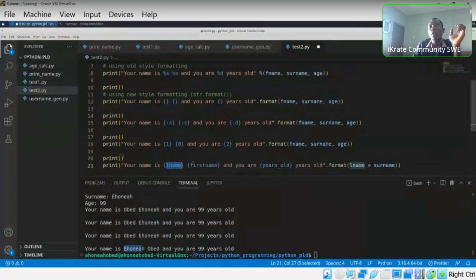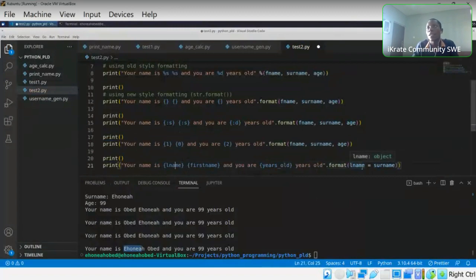Even though the index approach made so much sense, it will not be easy to keep track of all the indices if you have a long list of items to use to format your string. That would be a bit difficult. So in those situations when you have a lot of them, you would rather use the keywords. Once you pass the keywords, it becomes easier.